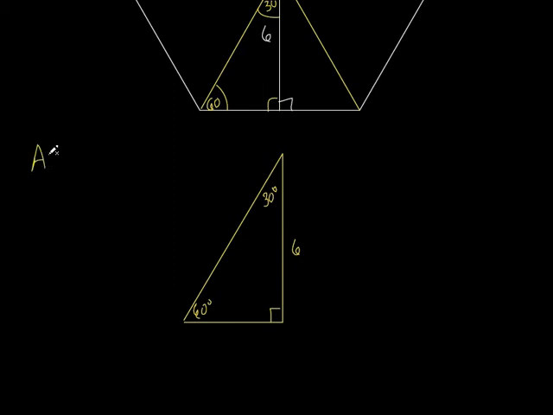Because remember what we're doing. Area equals 1/2 times the apothem times the perimeter. Well, look what they gave us. We didn't even have to figure it out. They told us the apothem. What's the apothem? It's 6. So what we have to do is find the perimeter.